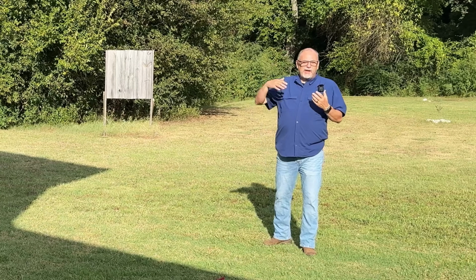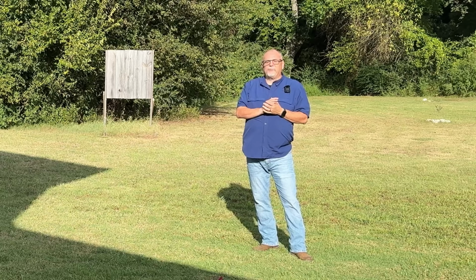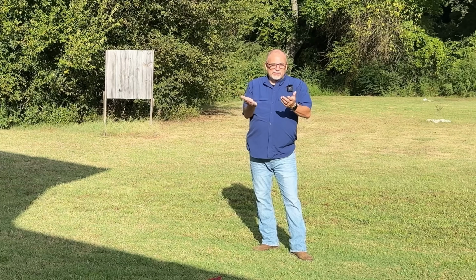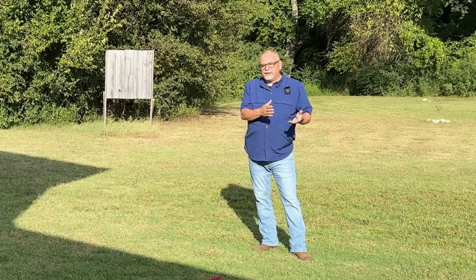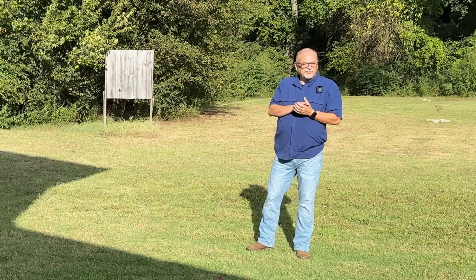I was actually at work, the camera out in the field at that time, and it started popping up and telling me there was a vehicle in the field. And I'm like, wait a minute, why is somebody driving around in my field? I can understand if it was an animal, I probably wouldn't have even looked at it. An animal in the field, surprise. But I was like, okay, there's a vehicle.